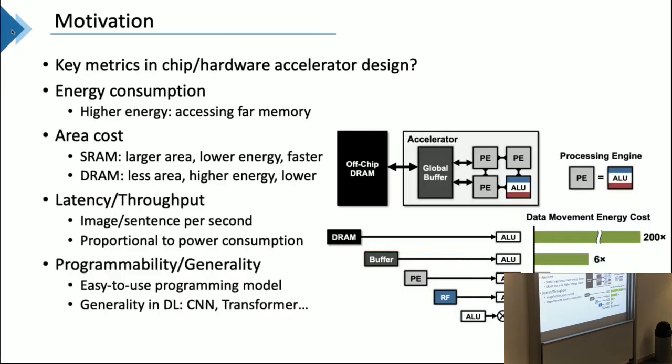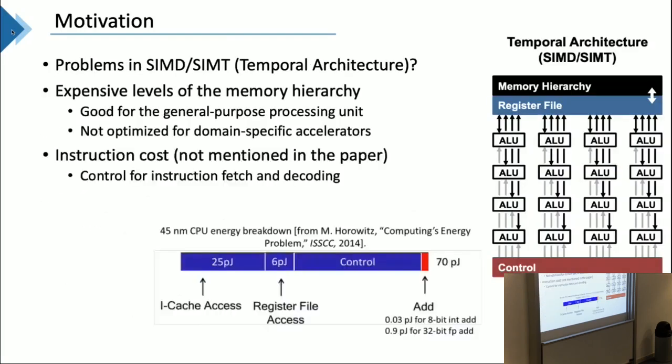And as I mentioned, there are several key metrics to consider when you design an AI accelerator. One thing I want to mention is you will see a lot of papers doing AI accelerators, streaming processors, spatial processors, and the key motivation of most of these papers comes from a paper from ISSCC 2014. It tries to break down the energy consumption of a CPU.